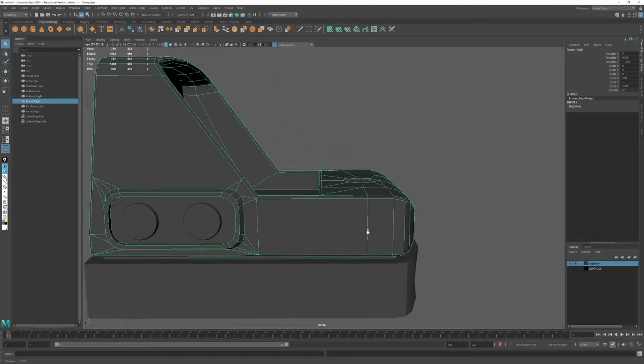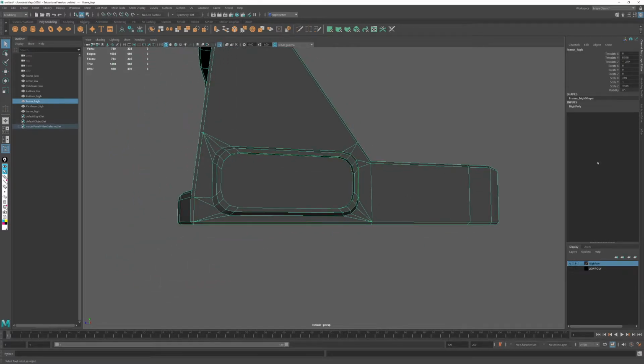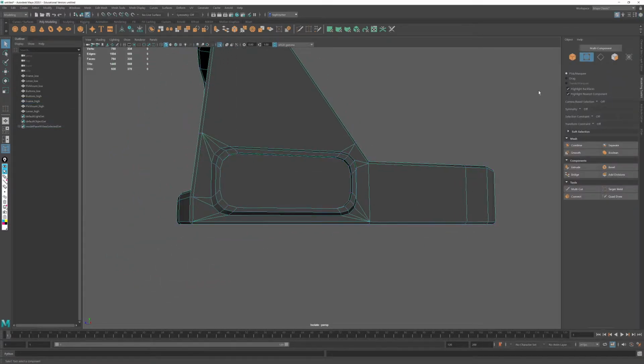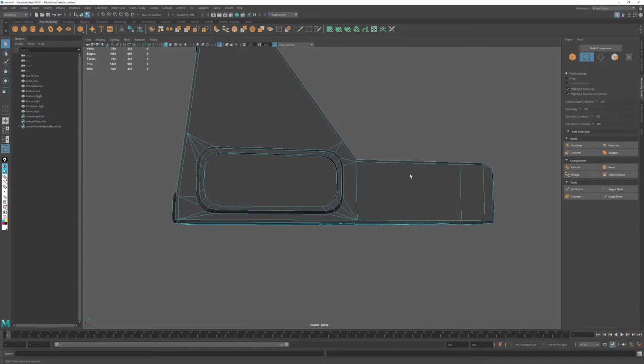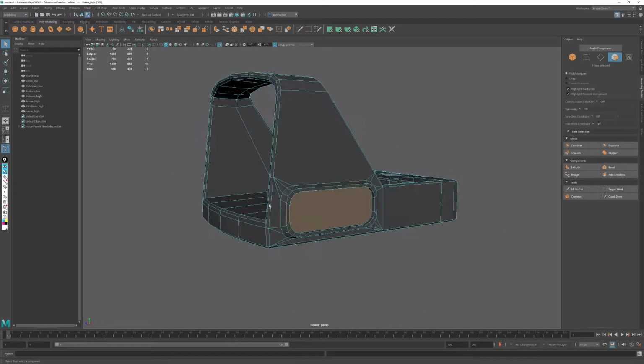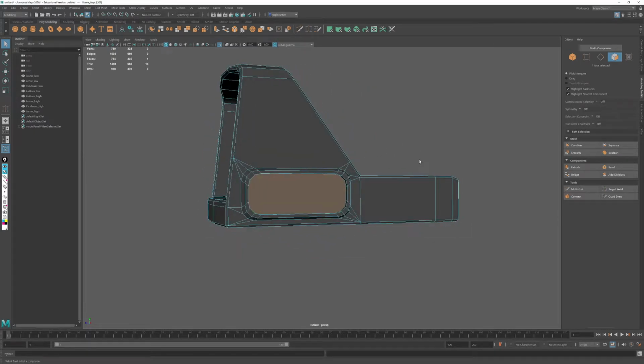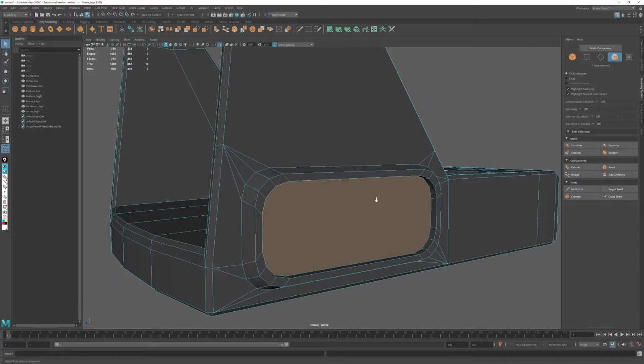Exactly. So if I take this mesh now, this is going to be my high poly. I'm going to isolate it, and I'm going to start cleaning it up in order to make it high poly. Now, the rules with high poly modeling are different than they are with low poly modeling. For instance, this polygon is an n-gon. An n-gon is disastrous in low poly. But in high poly, it doesn't matter. In high poly, that's fine. It'll subdivide absolutely beautifully. And so I can leave it.